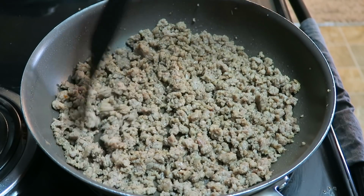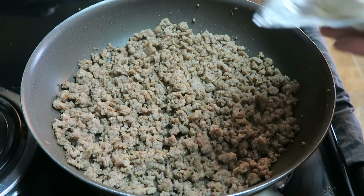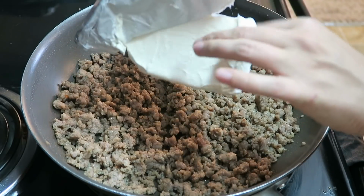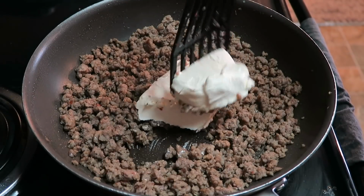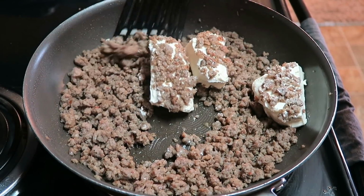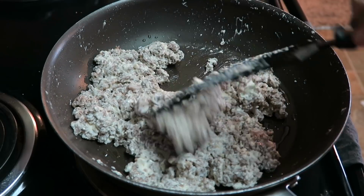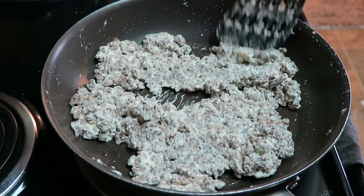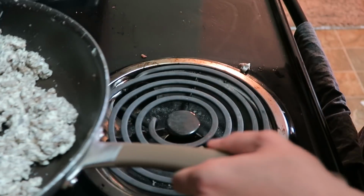I got my breakfast sausage browned and I drained off the excess grease. Now I'm gonna add in an 8-ounce block of cream cheese. And now we're just going to mix this cream cheese into the sausage. I got the filling totally mixed together. So what we're gonna do is just set this aside and move on to the dough.